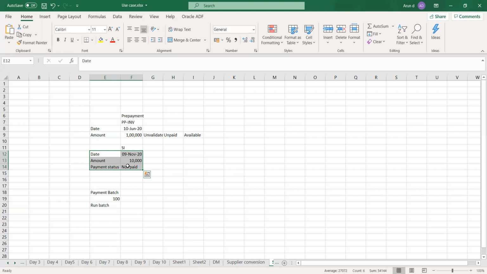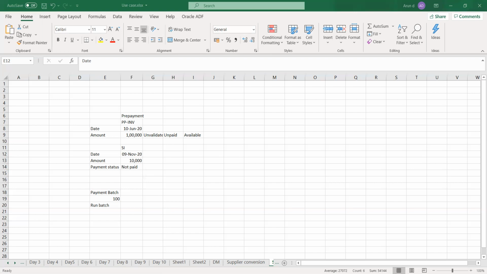So let's say this is today, 30th of November, and I have to pay a bunch of payments today, which are all net 30 and ready for me to pay. In that case, I go ahead and create a batch. When I create a batch, will it automatically pick everything that needs to be paid, or do we specifically have to look for a date? No, not look for a date.